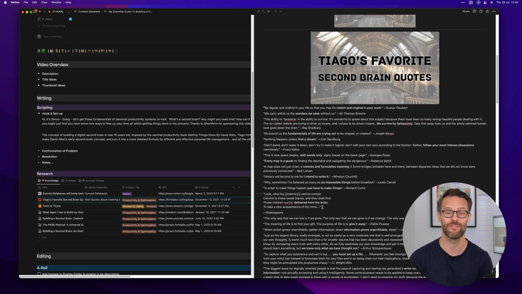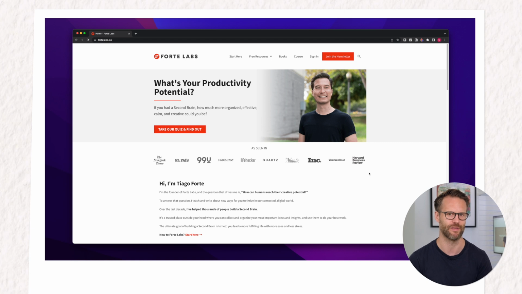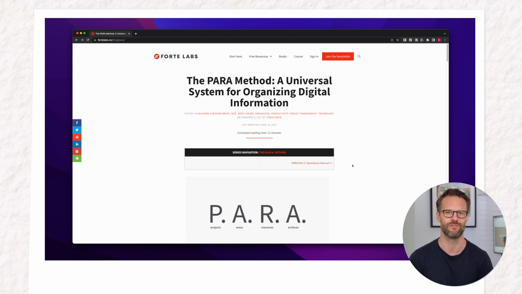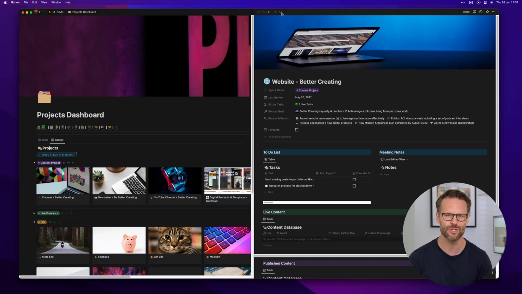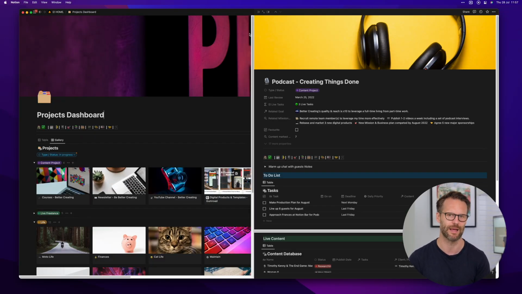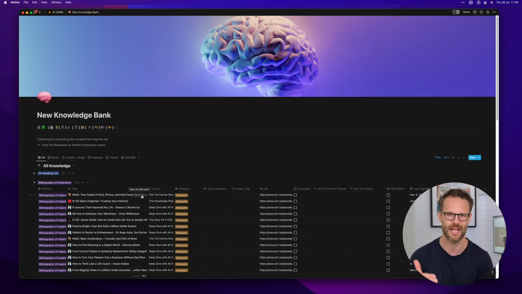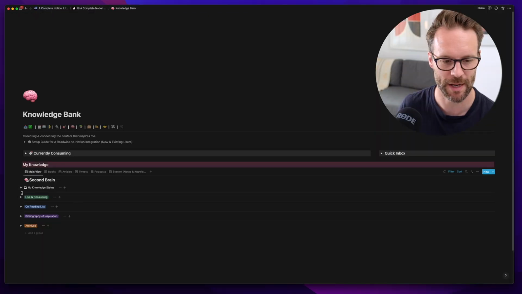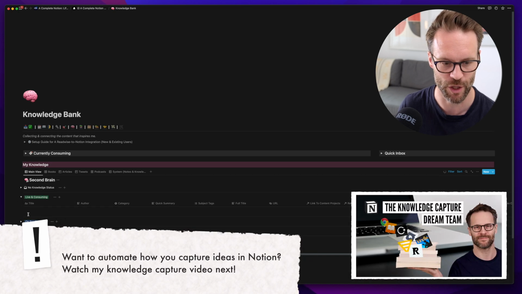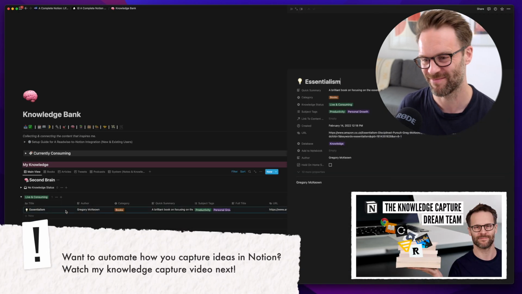Now, if you follow someone like Tiago Forte's PARA method, side peek could be a great option for an areas dashboard to review these parts of your organization's system. I personally think that side peek is a better option than the pop-up screen for most databases if you work on desktops a lot. It also allows you to more easily reference between page and database, and it's been particularly useful for my knowledge bank to review the quotes and snippets that I've gathered over the week and then link them into my other work. Because I think this is a really nice place to have a good side view of things. There you go, it's already doing it.